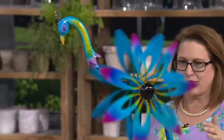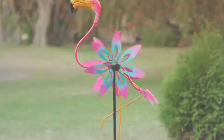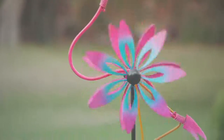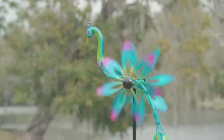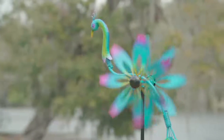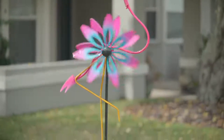You're always going to see something different — something fun. And they're quiet too, which I love about Plow and Hearth spinners, because that means you're still hearing the birds chirping in your yard. They're not making any noise. You're just seeing the beauty of the spinning and the joy. Assembly is super easy. You're going to put your pole together in a few pieces, put the wings on to the body of the peacock or flamingo, then choose where you want to put it. Find that spot in your garden, or look at the corner of your house and go out from there as your first spot, taking advantage of wind coming from any direction.